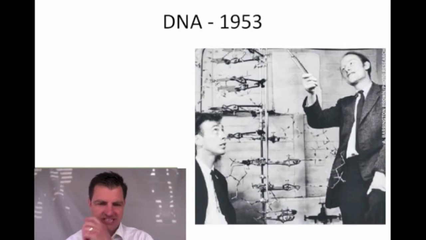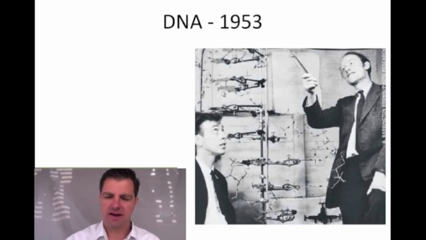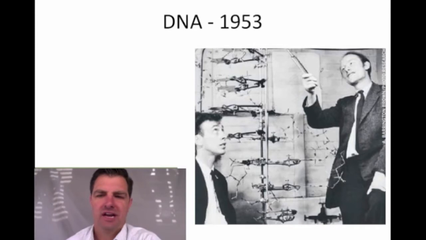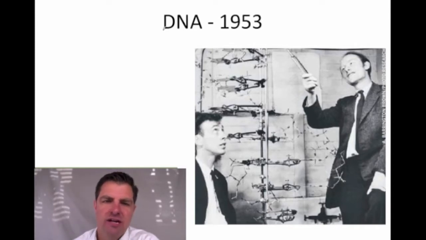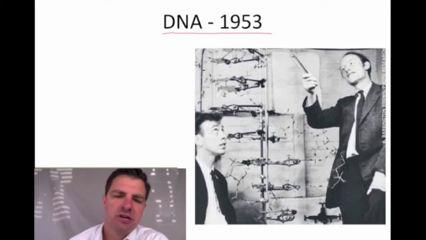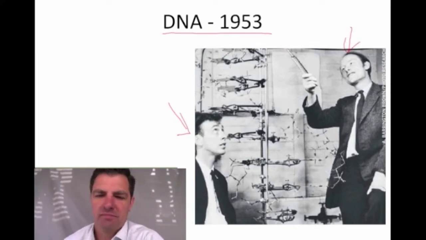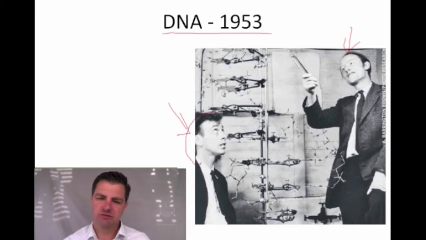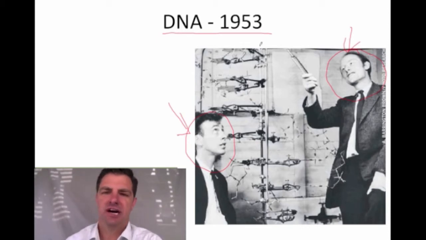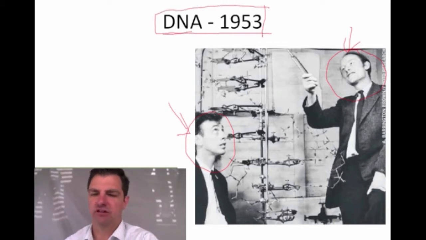Today we're going to talk about DNA, and I want to start off by talking about just a brief introduction on how the structure of DNA was sort of discovered. In a twist of events, the picture you'll often see is this one here, a famous picture with James Watson and Francis Crick, who were given credit along with a couple other people, and they won the Nobel Prize later on for their discovery of the structure of DNA in 1953.